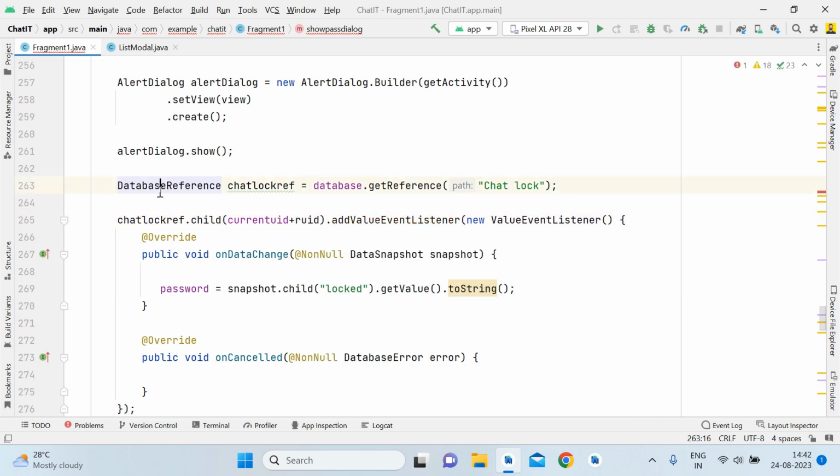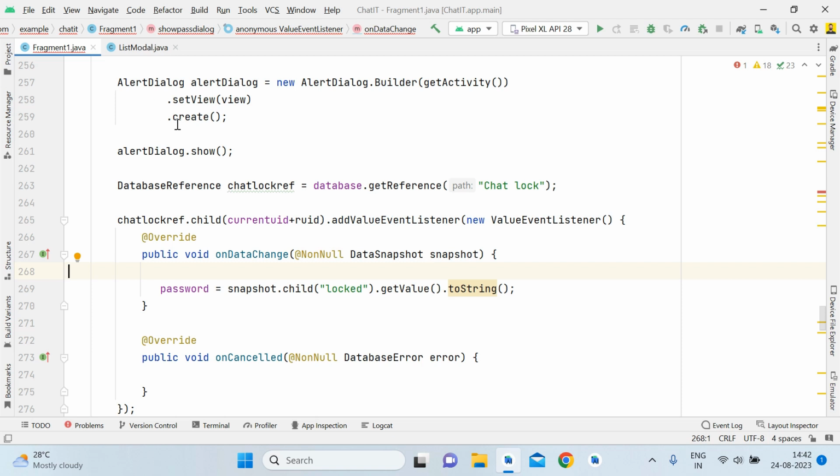So guys, you have to do these changes, and then your application will work pretty fine. You will not face any error. Now we have solved the problem of chat log. No matter how many messages you send this time, if the chat is logged, it will stay logged until you remove that log.